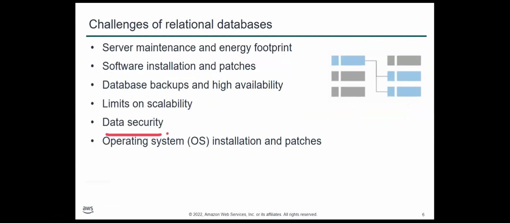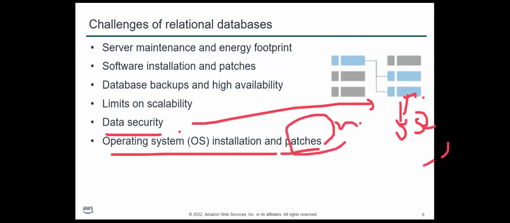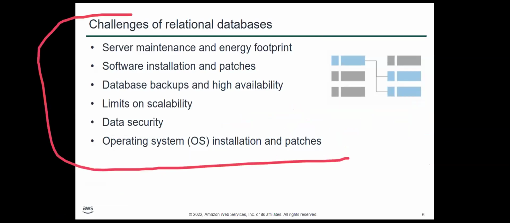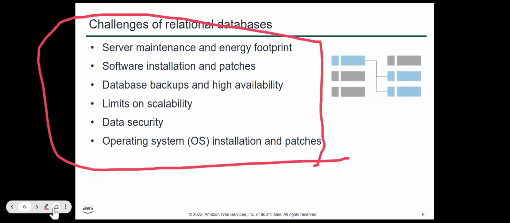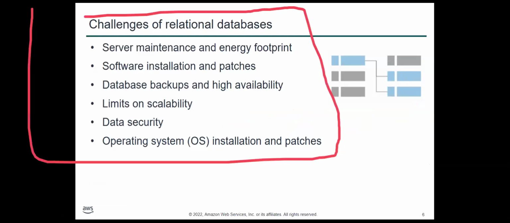Another thing is data security. For data security, we have to put a password or protection on all the data. Next, operating system installation and patches. The OS on top of which you have installed your database should also get updated. Patches means nothing but upgrades. So these are the challenges we have when we are maintaining a database from our end.